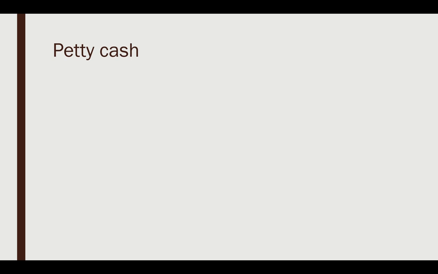So, let's now have a look at petty cash in practice. Petty cash refers to cash that a business might have on hand for payment of small amounts where you don't want to bother to do an EFT. Somebody needs money right now, maybe to pay for parking, maybe to quickly go out and buy some glue for the office, whatever. The petty cash will usually be controlled by a petty cashier for the simple reason that if you just had a money box that was open for anybody to come and take, I'm sure you can see the problem here. The danger is that people would take it to go and buy things for themselves rather than for the business. And nobody would know where the money had gone as nobody's responsible.